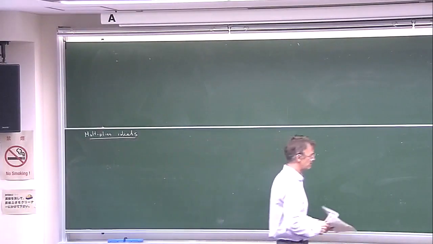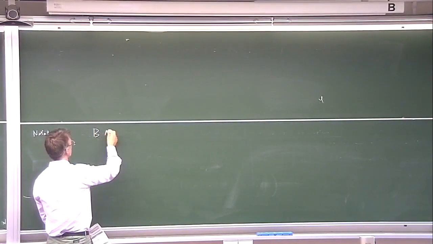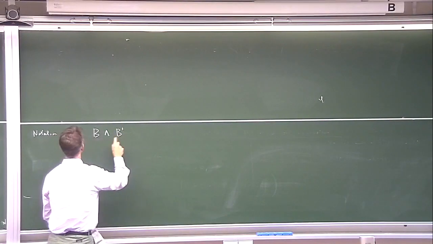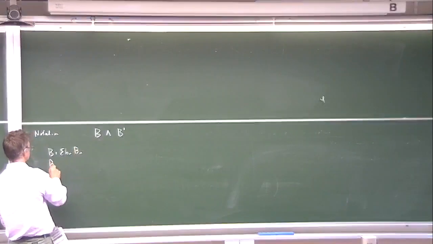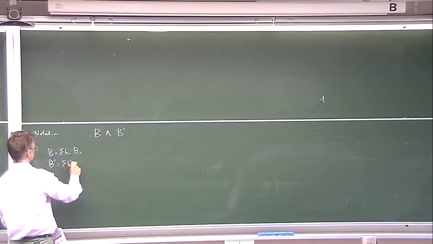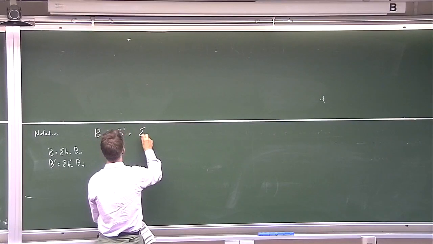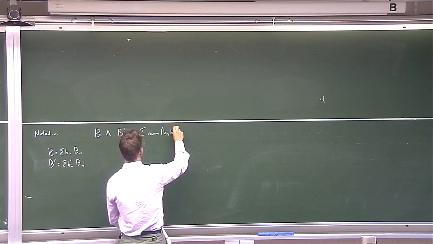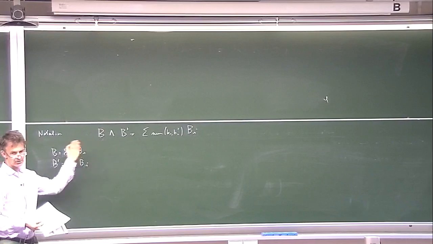So look, let me talk a little bit about notation. When you have two divisors, B and B prime, what does this symbol mean? B is a sum of b_i d_i, B prime is a sum of b_i prime d_i. Then this is the biggest divisor in common, the sum of the minimum between b_i and b_i prime of d_i. So you just decrease the coefficients to match the minimum of the two divisors.